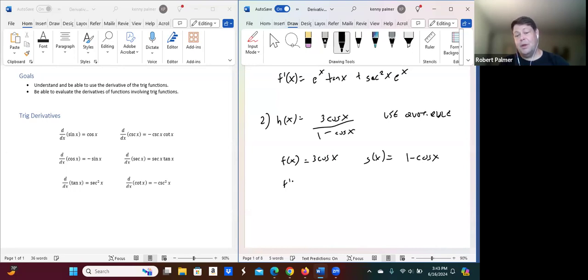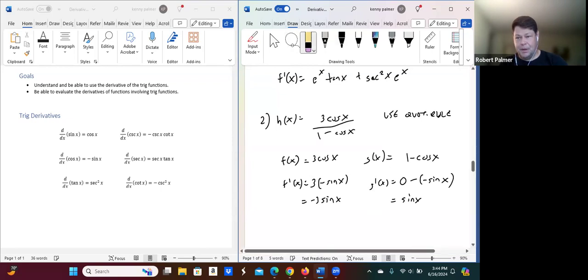Okay, so f prime. Remember, taking the derivative, we have a constant. Just pull the constant up front. The derivative essentially goes through it. So we have 3 outside, and the derivative of cosine, of course, is negative sine. And so the derivative of that then is negative 3 times the sine of x. And then here, g prime of x, the derivative of the constant out front first is 0, minus the derivative of cosine, which is once again negative sine, and x, not theta. Okay, and so that's going to be just a positive sine of x, that derivative.